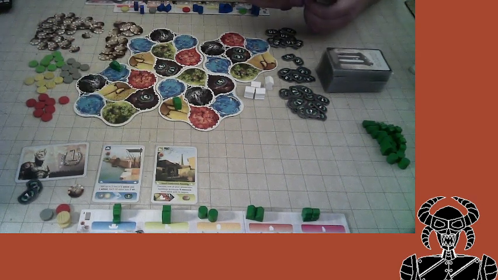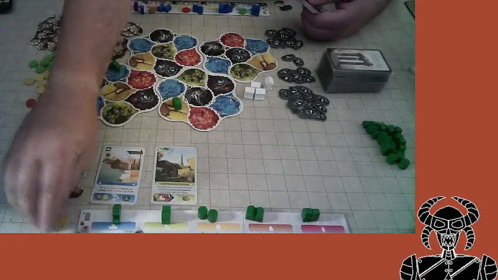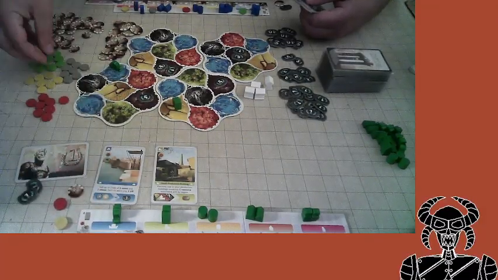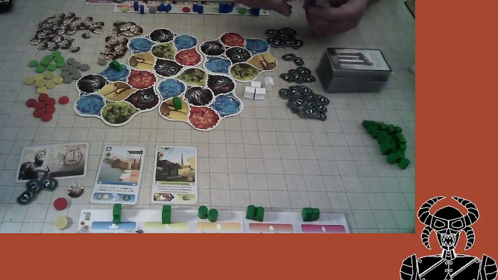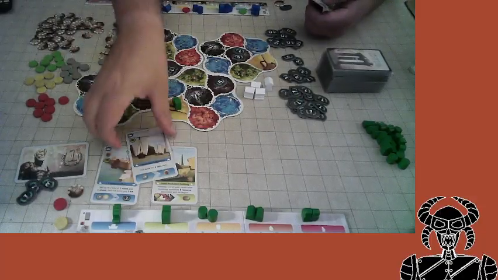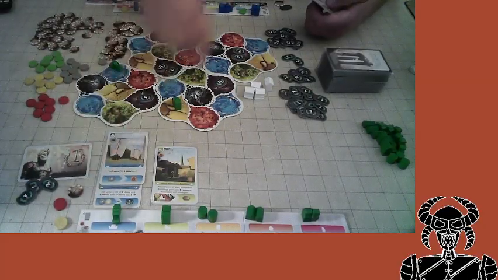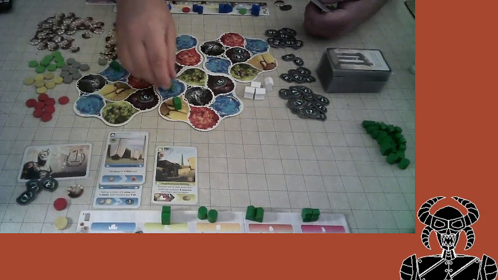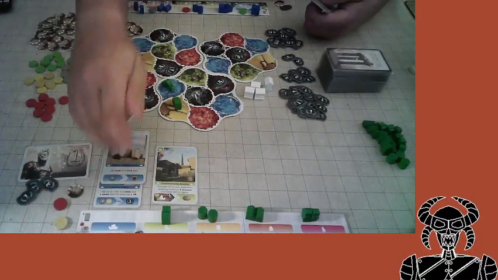All right, well, say I played that one. And this one lets me exchange wheat and stone for victory points. That's 3. Now let's say I had the wood to build this. So after I place this, I resolve this effect, and then I resolve this effect.